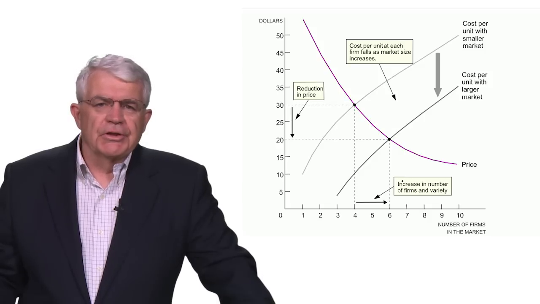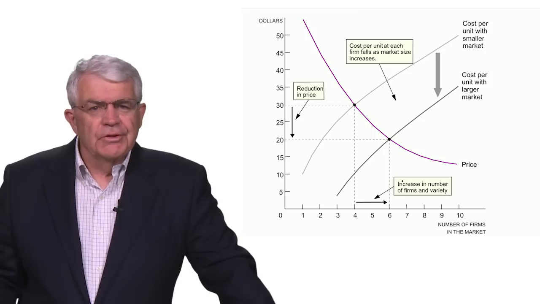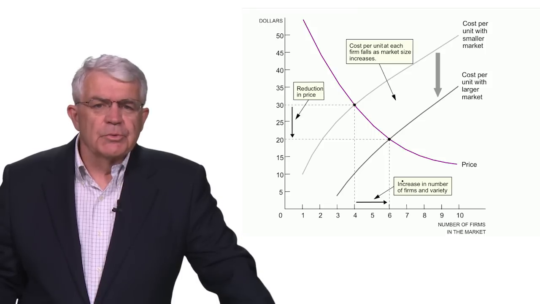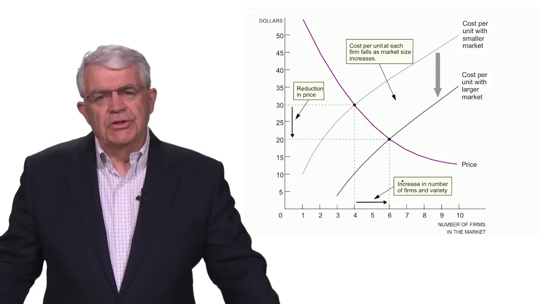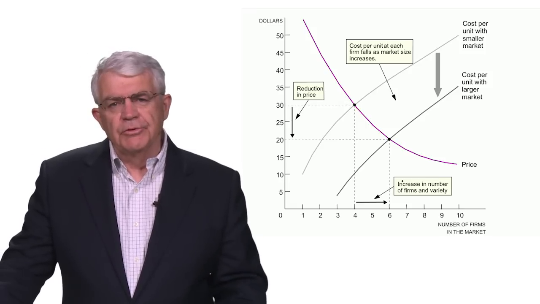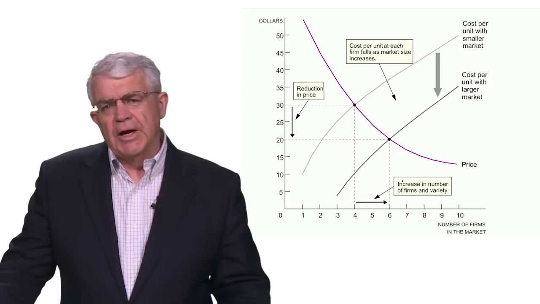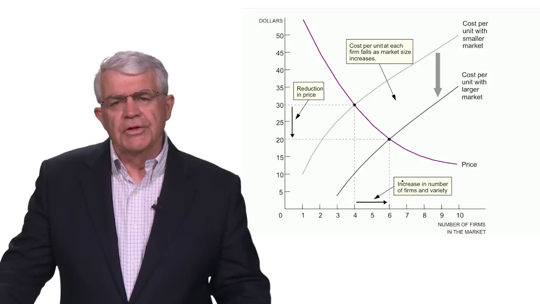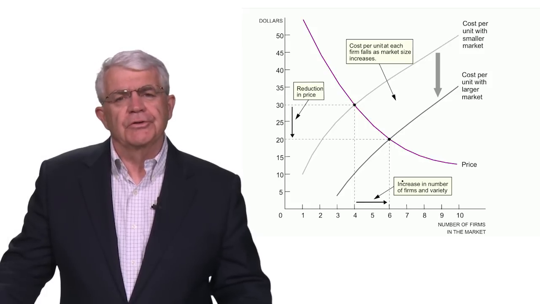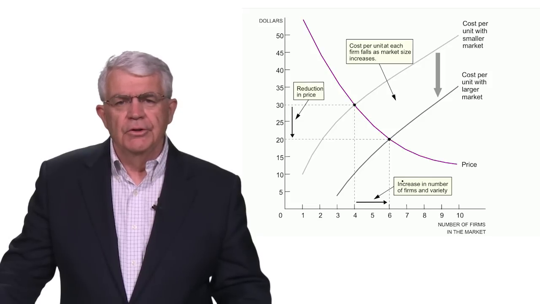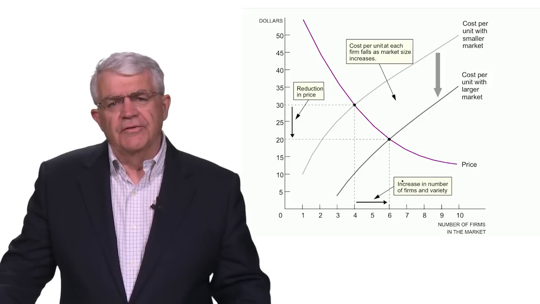But we're also predicting that the number of firms will increase, in this case from 4 to 6 in this particular example. And the fact that this is a product differentiation case, that increase in the number of firms is an additional gain from trade because there's now more variety of products, now more things that people who have particular tastes can choose, so one kind of beer versus another, one kind of car versus another. They can take advantage of the fact there's more differentiation of the products, more products effectively being produced.